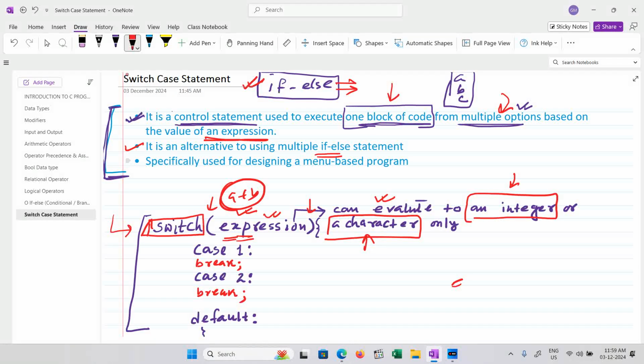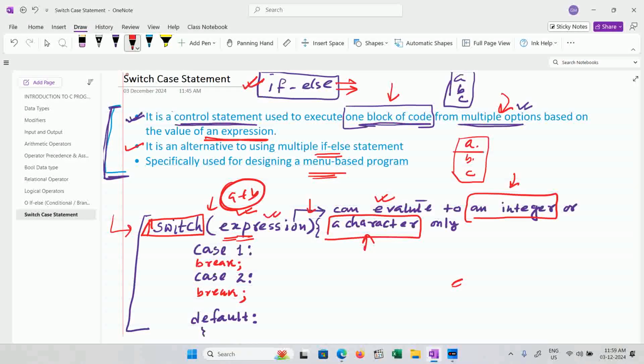Most importantly, we normally prefer the switch case when designing a menu based program, where once your code executes you give certain options to the user to select any one of them. This type of program is easy to build with the switch case.